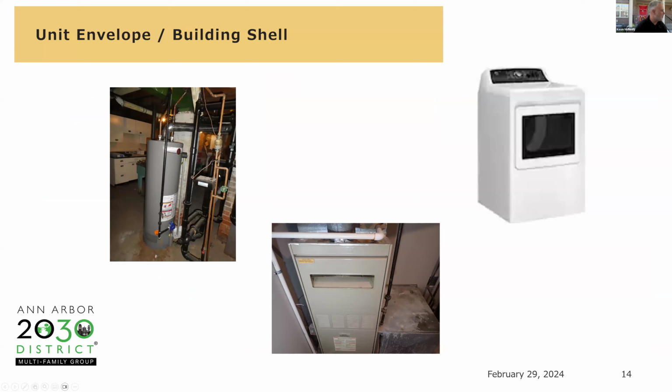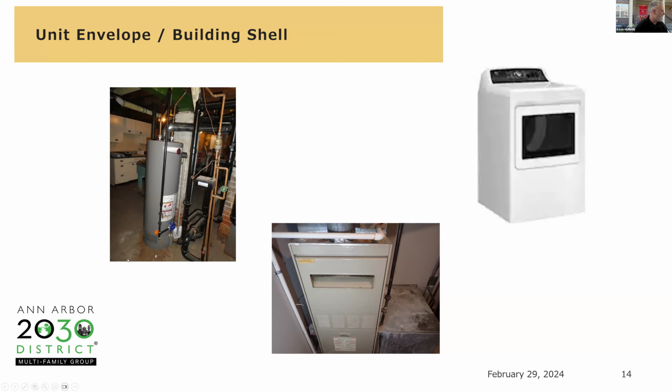Other things that'll cause your building to leak: atmospherically drafted appliances or mechanical systems. This is an atmospherically drafted water heater. This is an atmospherically drafted furnace. Both of those use air inside the building for combustion and to help the exhaust gases go up the chimney. So every cubic foot of air that goes out, for whatever reason, a cubic foot of air has to come in. And then the other thing is your clothes dryer also exhausts conditioned air out of the building.